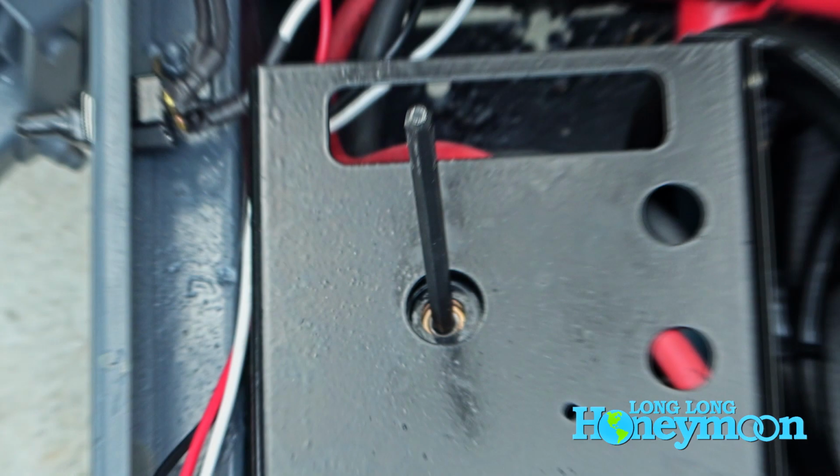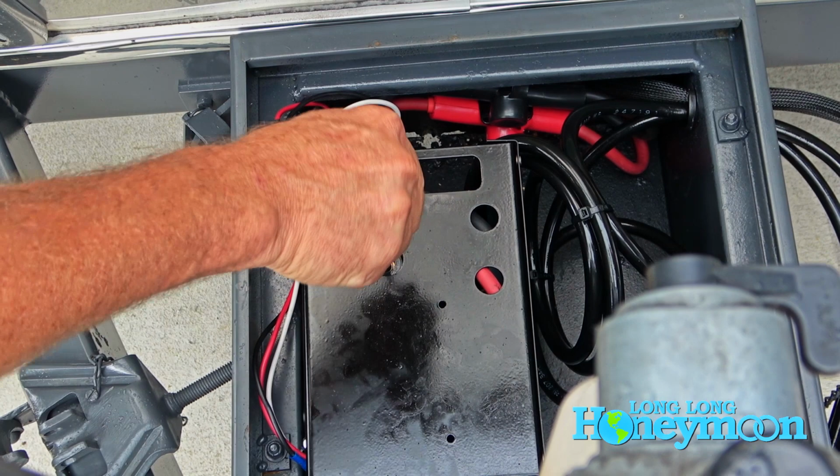Awesome. And see, yeah. I mean, it's actually soft enough you could... Right. I'm turning it with my hand. So in case of failure, that's your backup.